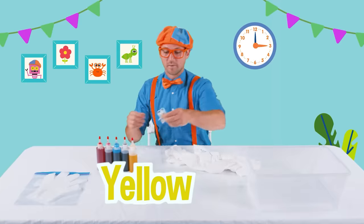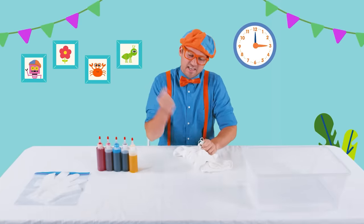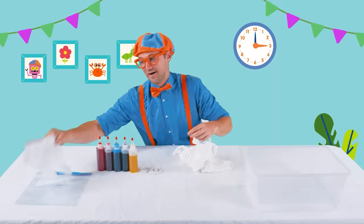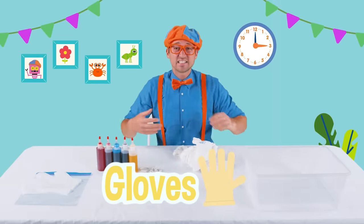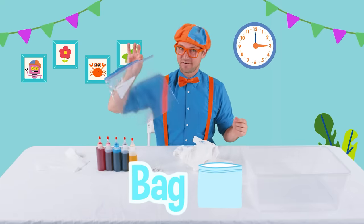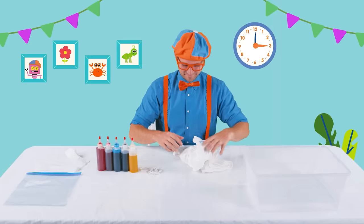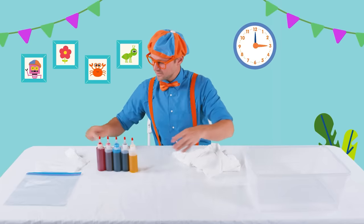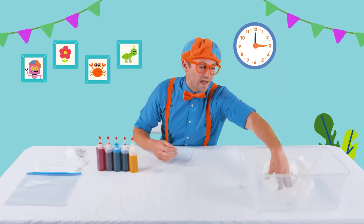And then we have some rubber bands and you tie the shirt really tight. Then you spray the dye on it. But you have to wear your gloves or else your hands are gonna get stained. I don't want that. And then we have a bag for later. I'll show you what that's all about. And the water. Okay, so first step, we need to get the shirt wet.